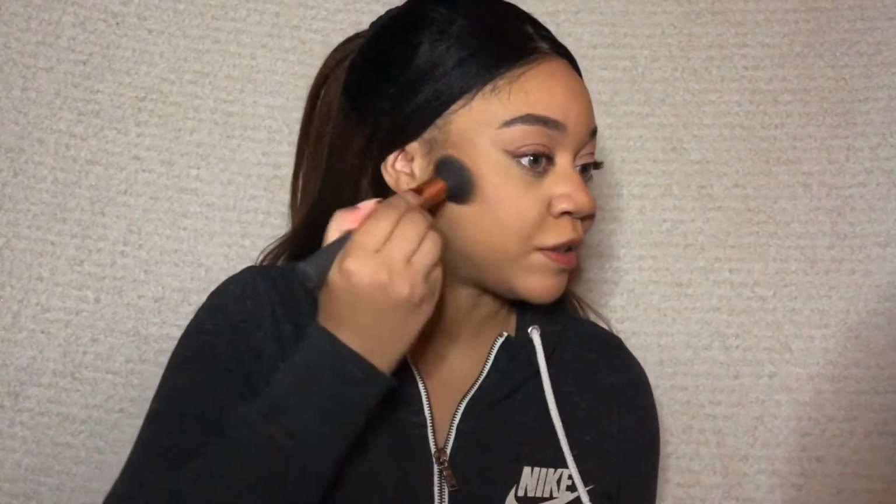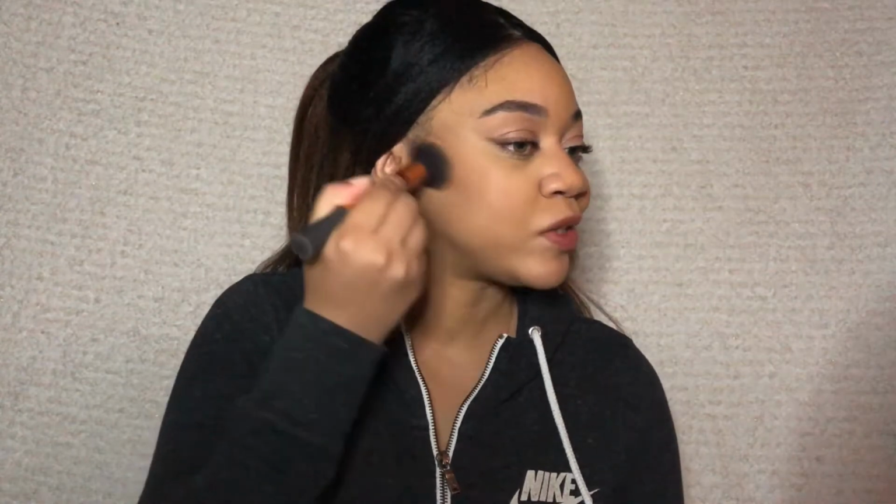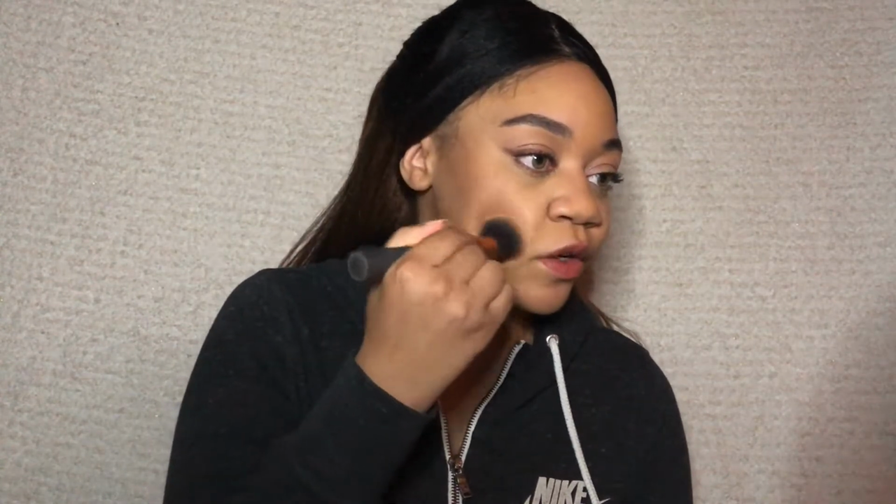So I'm not trying to go in and finish the rest of my makeup while we talk, but I think this would be great if you're rushing in the morning and don't really have time to do your whole face. You just do this and then go in like that. But you know, it's cute. I'm used to going in with foundation and doing all that, so my face feels very bare right now. But I feel like I don't necessarily need a full face of makeup, you know what I mean?